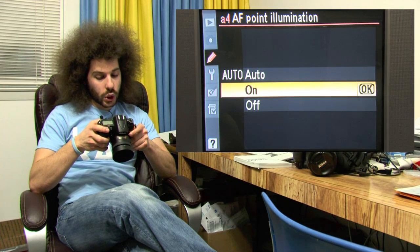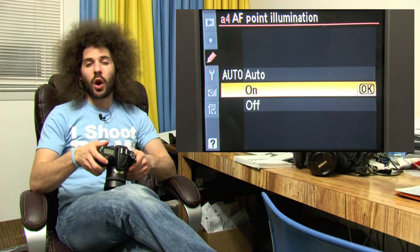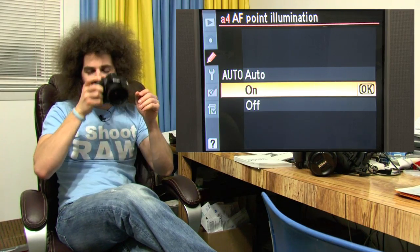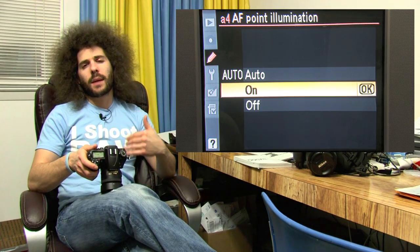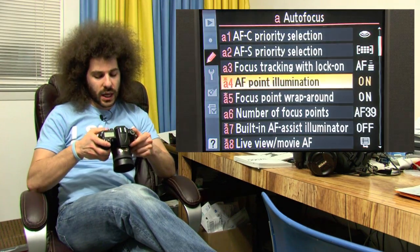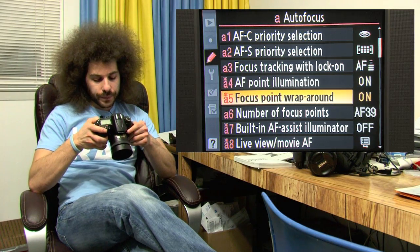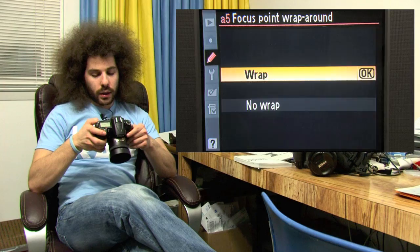Focus point illumination. How the focus points are illuminated. On, focus points are always illuminated. I want my focus points on. That's what, when you look through the viewfinder, that's the red square that you see. I want those on all the time to see where I am focusing. So I always want to see that. So I leave that on.